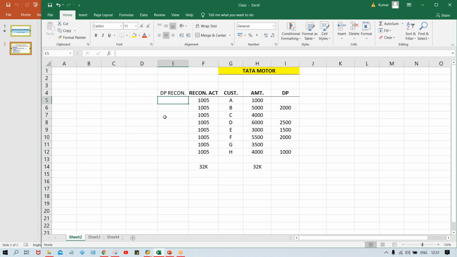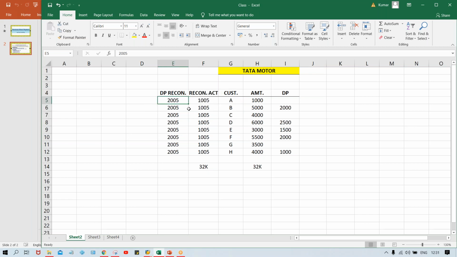This is called a special GL account also, and this is another GL. The customer reconciliation account is going to be assigned against the customer master.